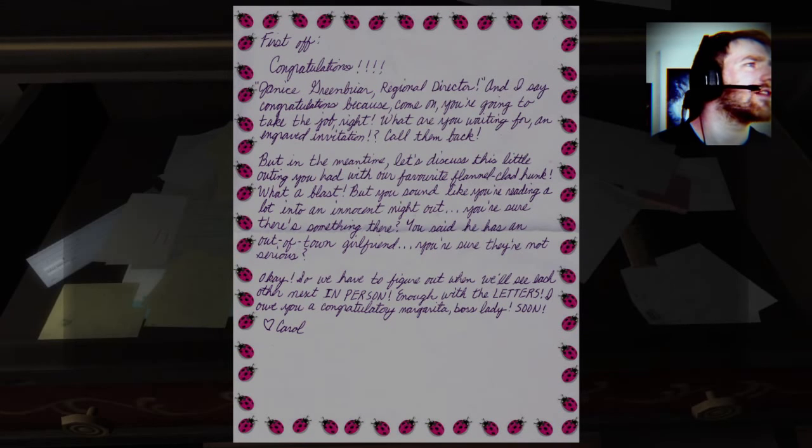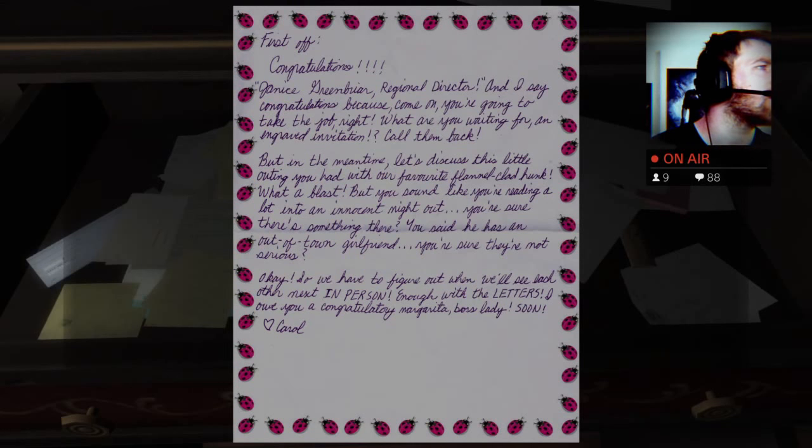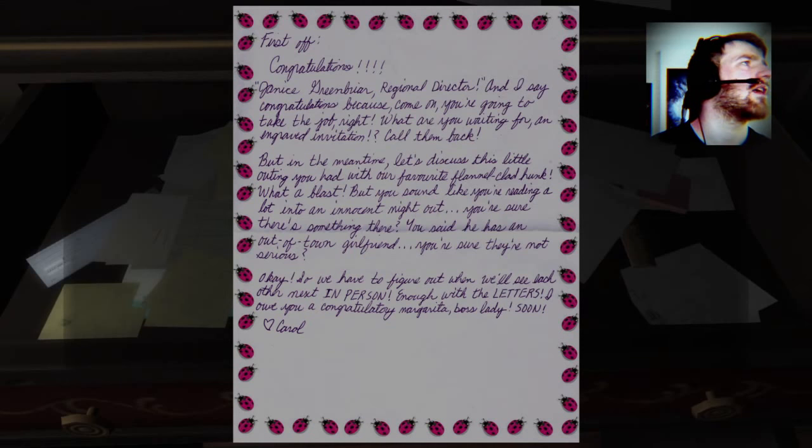reading a lot into the innocent night out. See, I can't even read this shit. I fucking hate it. There's something you said. He has an out-of-town girlfriend. They're not nervous. Okay. So we have to figure out when we'll see each other next in person. Oh, you congratulate Margarita, boss lady, soon of Carol. Fuck is Carol? And why is there ladybugs? Fucking litter!